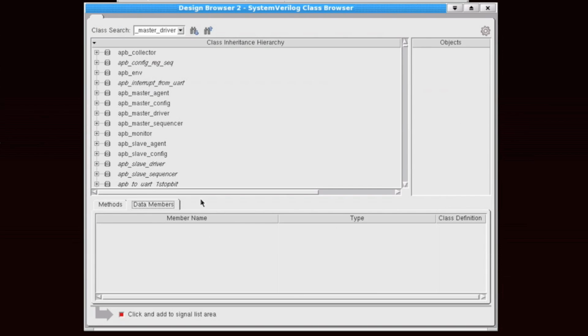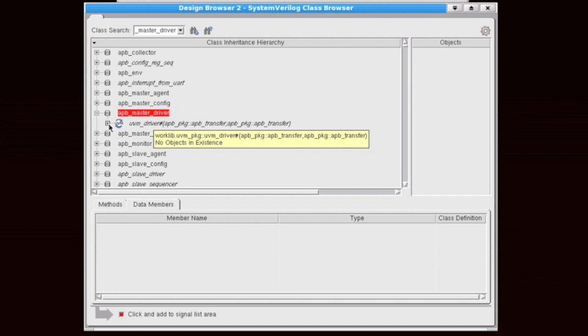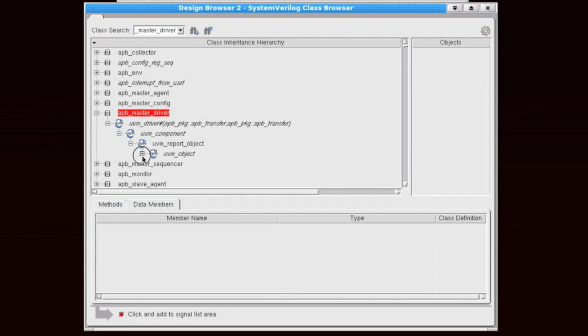And I go back to my class information, and let's find that master driver again. Notice now that the master driver actually has a button beside it that we can expand. So now I see that the master driver actually inherits off of UVM driver, inherits off of UVM component, and so forth, all the way up to the UVM void object.